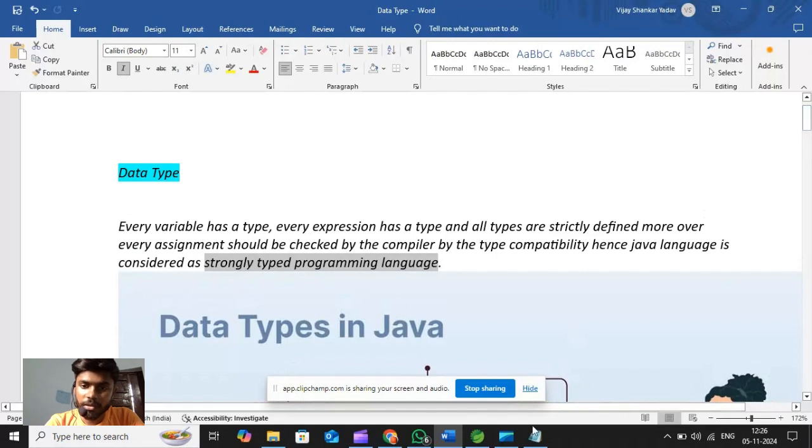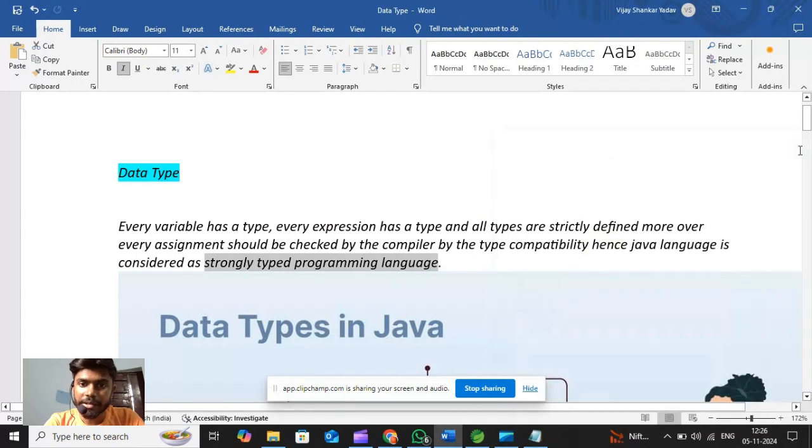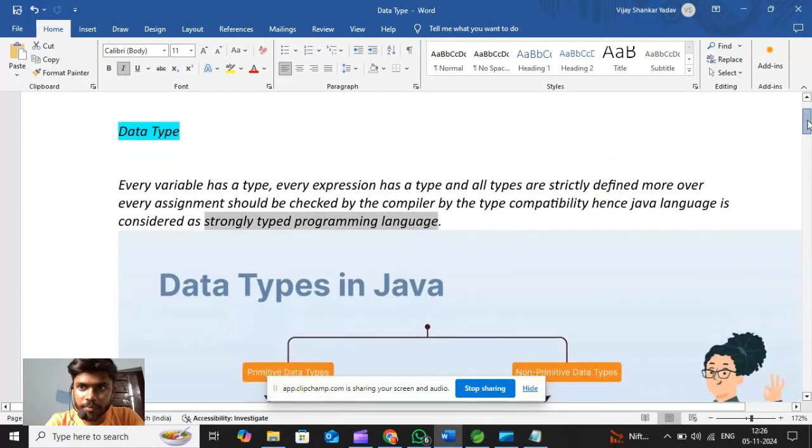Here I would also like to add that Java is a strongly typed programming language. If you talk about Python, in Python we don't need to declare a data type. If I write a variable and provide 10, Python will automatically understand that this guy wants to store a number. So Python is not a strongly typed programming language, but Java is. We have to tell early, before using it.